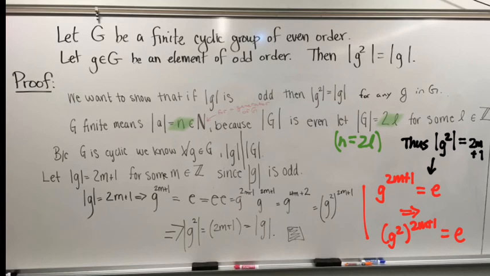Close, right? So the point is, as Brian was saying, in order to establish this equality, now that we know the 2m plus first power of G squared gives us E, we now need to rule out the possibility that maybe a smaller power of G squared gives us the identity. So what this showed us is that the order was less than or equal to 2m plus 1. What we haven't shown is why it's equal, why 2m plus 1 is the smallest power of G squared that gives us the identity. That's the missing link. So if we can establish that next, then we will have finished this proof.